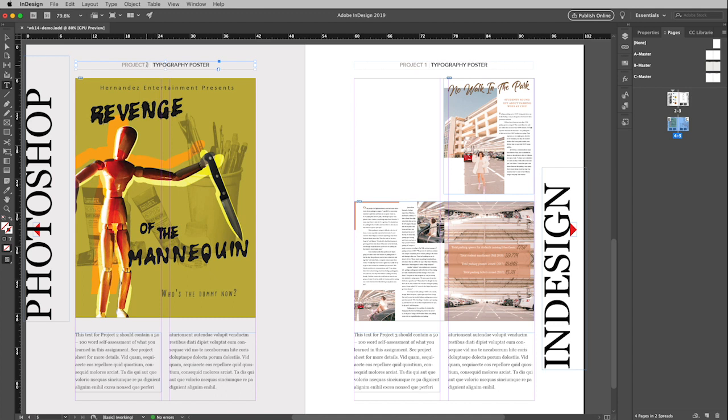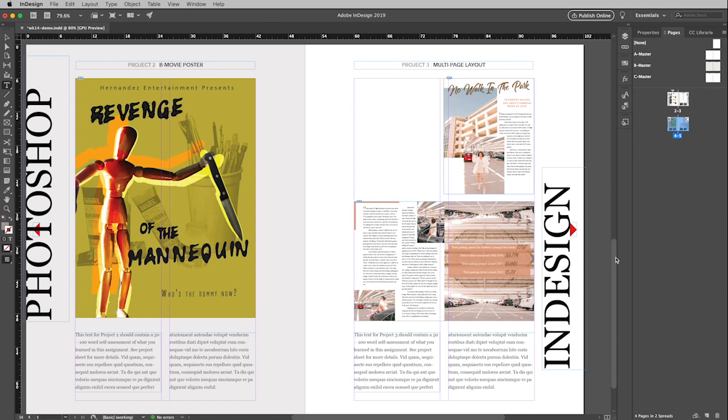And so all I want to do here is just change the number and that this is a B movie poster as opposed to the type poster. Okay, so this one needs to change too. So again, I'm going to hold Command and Shift, click on this, and then I can change this to Project 3, multi-page layout.